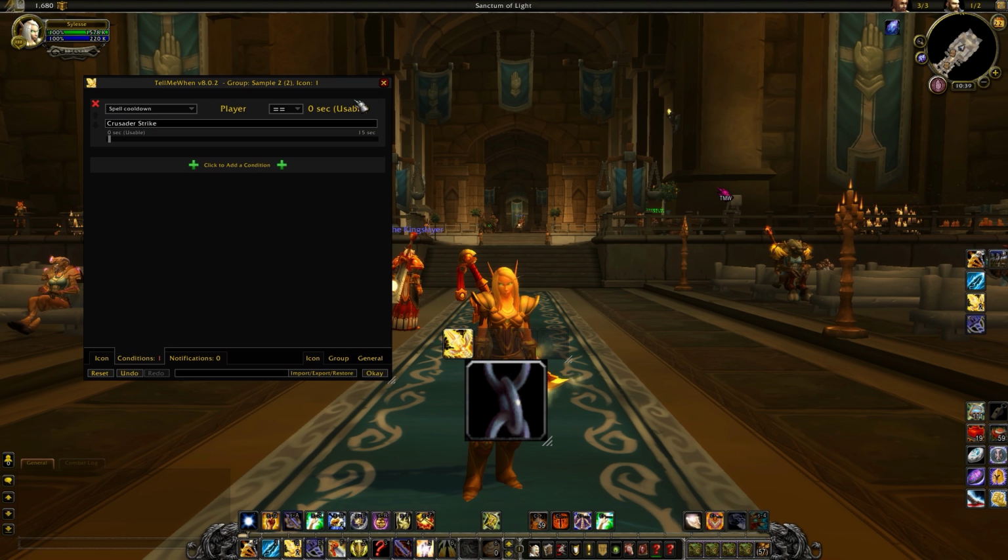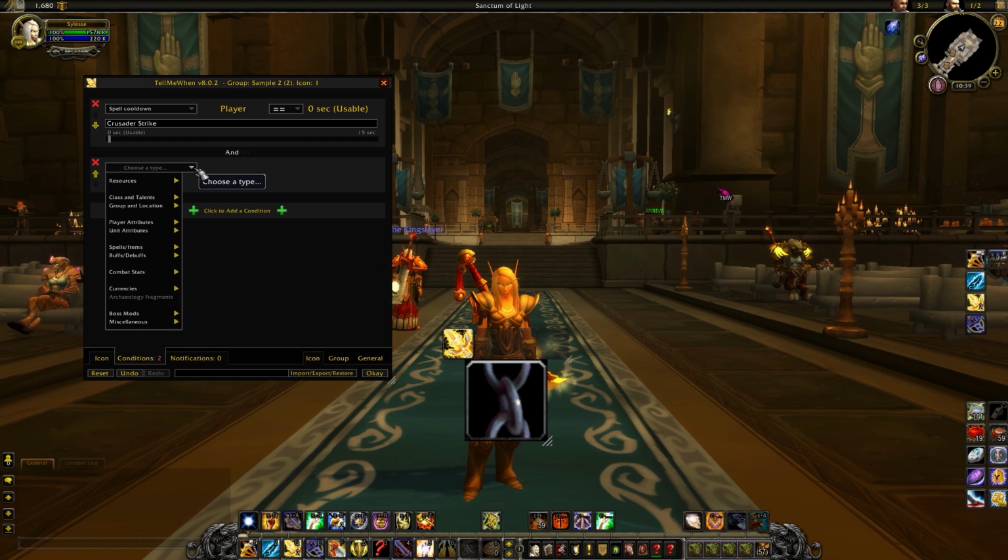One other thing you'll see here is this is equals to 0 or usable. What this simply says is that the spell has to be off cooldown. If we set it to not equal, that means the spell has to be on cooldown. Or you can also choose less than, greater than, and all those other things. Right now it's less than 1 second, which means the spell cooldown has to be less than 1 second remaining for this icon's conditions to pass. You can also set it to less than 0, same thing. We are going to set it to equals usable, which means the spell is available for use.